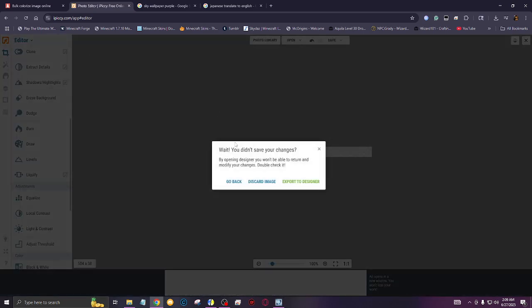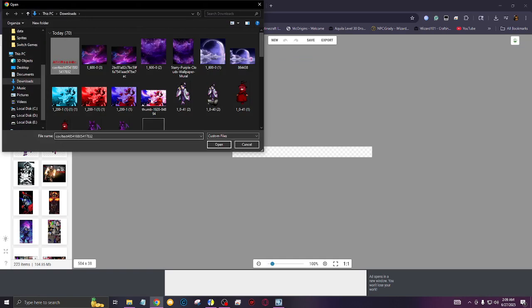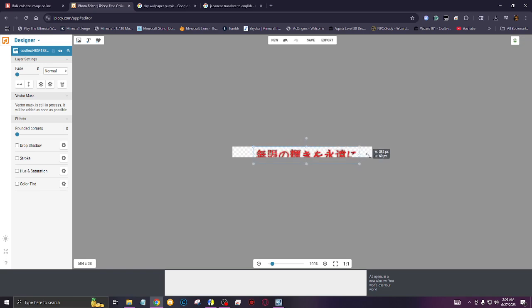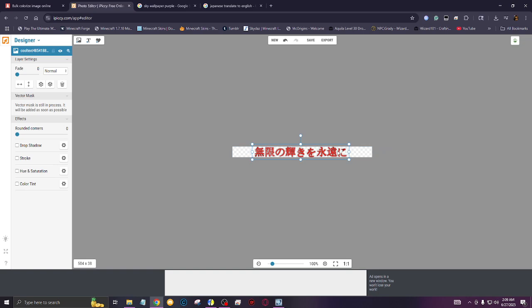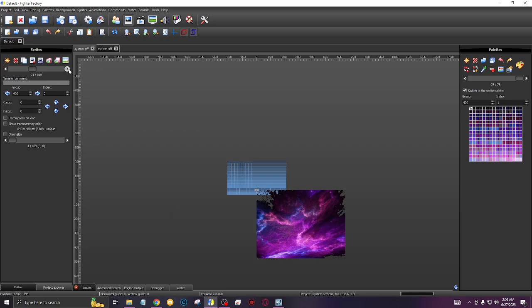Apply, designer. Hope y'all get into pattern now, but it's still not an easy pattern. Now you can make this stretch or just make it like this, doesn't matter. We're gonna save, then we're gonna go find it.